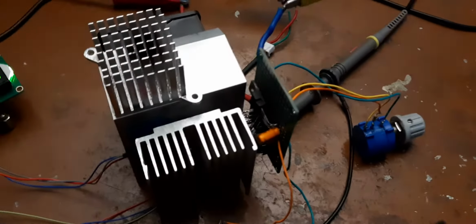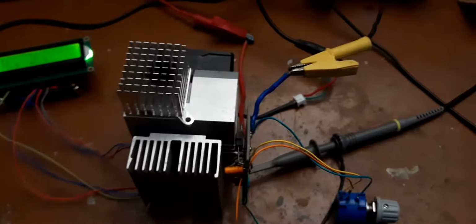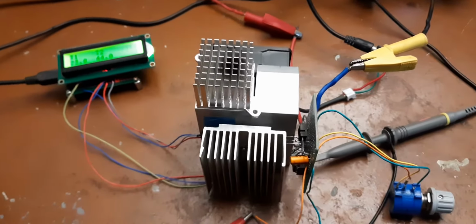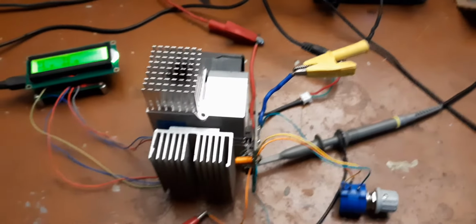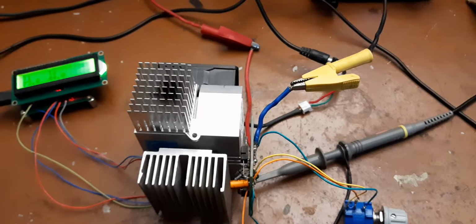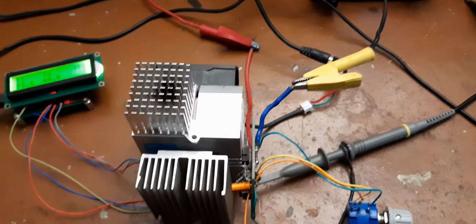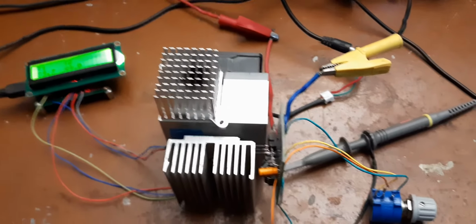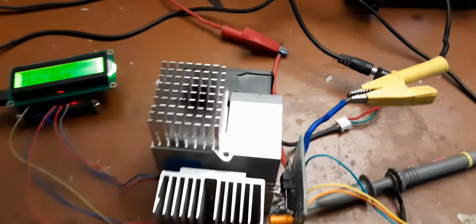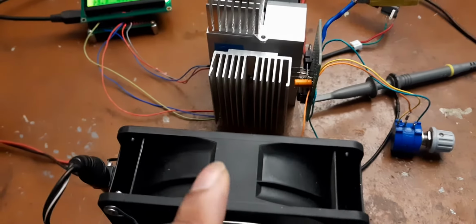The control circuitry, which has an op-amp with negative feedback to keep the VGS voltage stable, and also with very fast response. So we have cooling on both the sides. There is one cooling fan here and another cooling fan here blowing air.